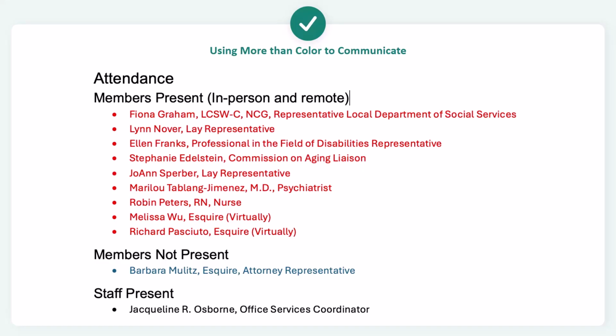So again, use of color represents a common accessibility scenario in which there is not anything wrong with communicating information a certain way, in this case by color. It's just that we need to ensure that it's not the only way because it's sensory dependent. And if it's not the only way, then it's going to exclude certain groups of users from being able to get the information that they need.